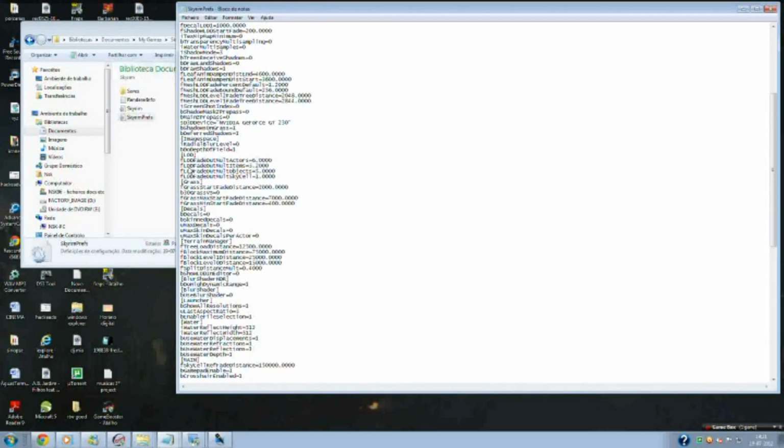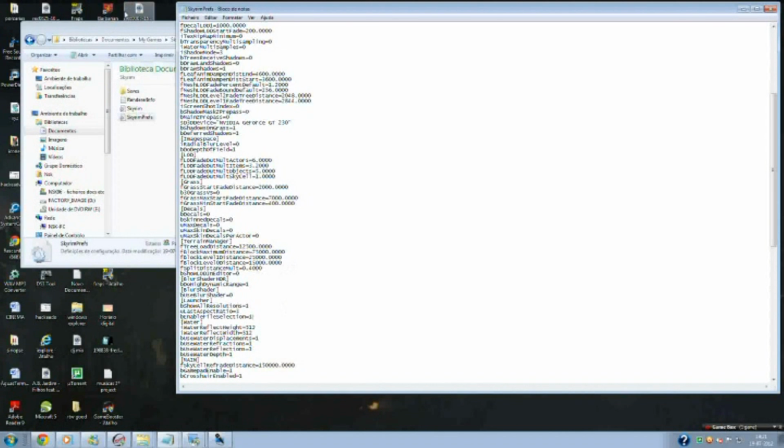Launcher here. You're going to add this line, bEnableFileSelection. You will need to add this line on the launcher so that your data files can detect the mod files.